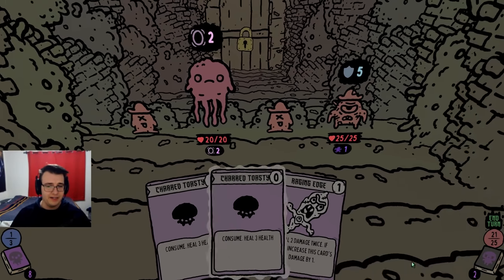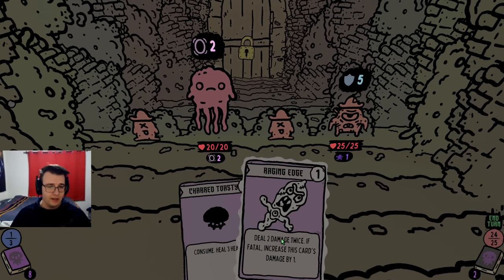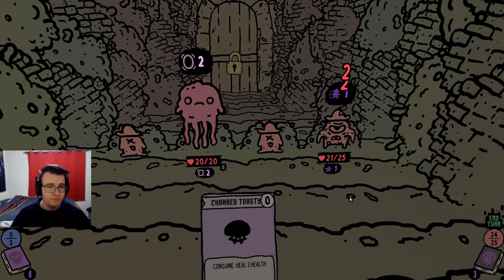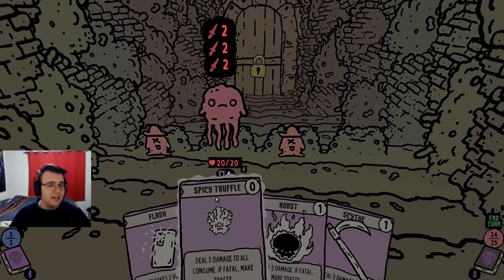Can I look at my deck? No, I cannot. I just have a potential to consume, gain HP, I might as well. Delicious. And this card is just normal. This card is scaredy, will retreat if damaged. Okay, see ya. So he's gonna retreat. And I'm not gonna heal right now because I could get more value later. See ya. And he's gonna hit me for 6.